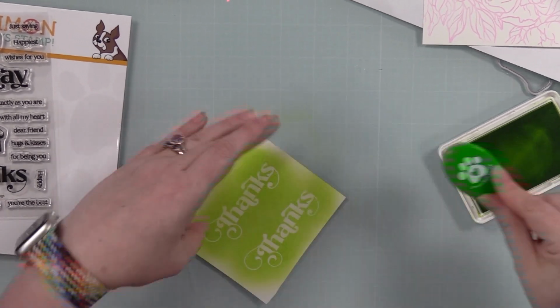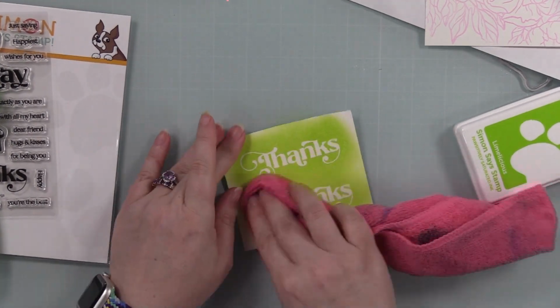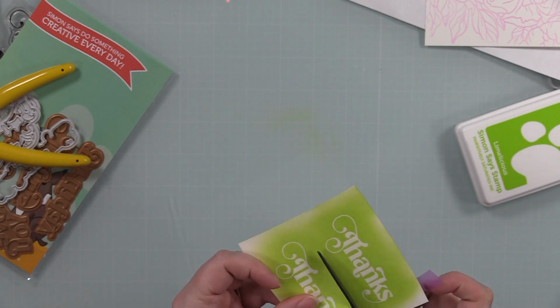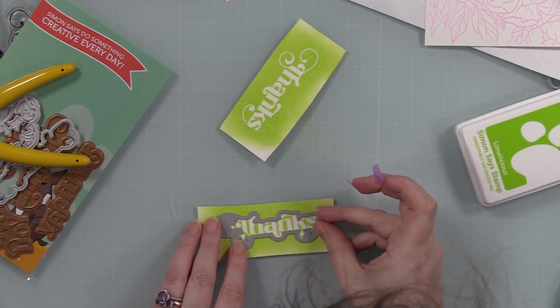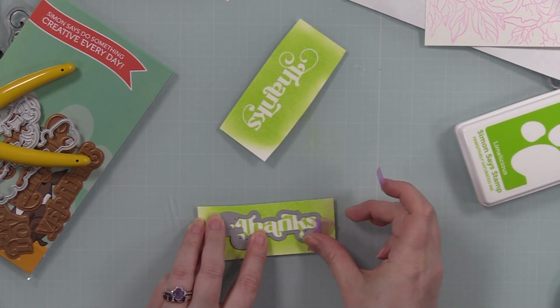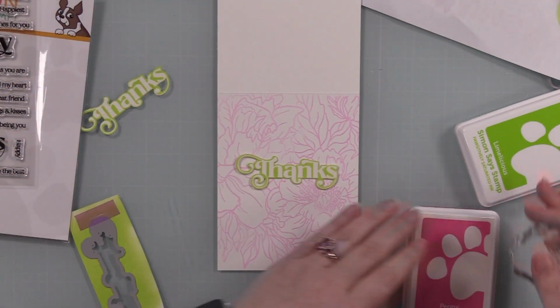So I just take my little microfiber cloth and quickly wipe over this, and that removes any of the ink sitting on top of the sentiments. They're good to go. So then I can use the coordinating wafer dies to die cut these sentiments from the cardstock. So I've got those lined up. Use those little bits of tape I was using to hold down the glitter paper. Ran that through my die cut machine.